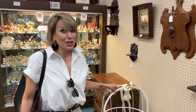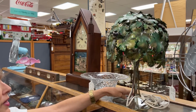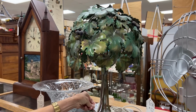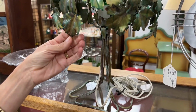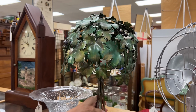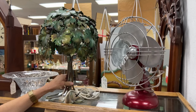I've got baby fever. I've got grandbaby fever. Now I've found something that's kind of caught my eye as an inspiration. I'm not getting it today, but it's kind of cool, and I don't know what style you would call this, but another category of things I'm always looking for are interesting lamps. Obviously I would want to make sure that this one worked, but it's not a bad price point for something so unusual. It's just called a leaf and berry lamp, but it's from the 1950s. I think it's really cool looking. It reminds me of majolica in metal, but I love the way it looks. I love the silhouette, and I think in a very specific area it would be wonderful. What do you think, Stuart?